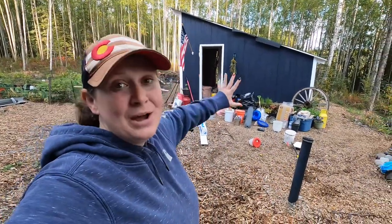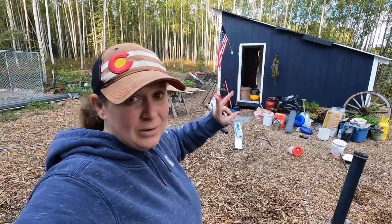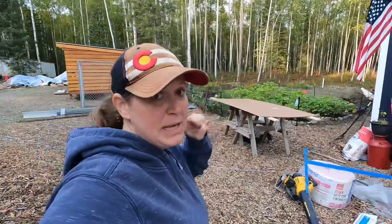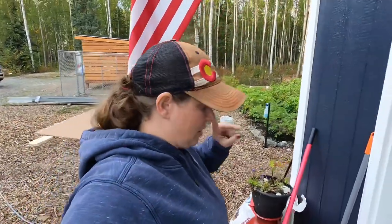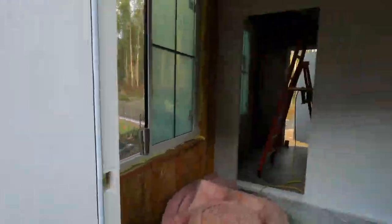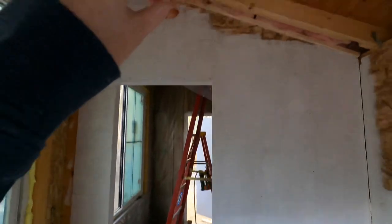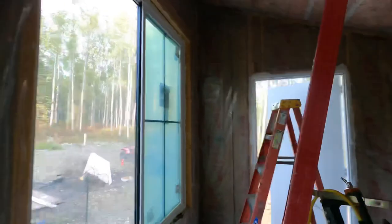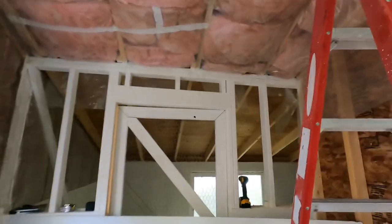I'm working diligently on finishing this chicken coop. We have dragged everything out of it again with my weird little piles. Aaron and Cody are helping hang the white part. There's going to be an entire chicken coop finishing and winterizing video coming. This is my mud tack room. We're working on insulation in the ceilings. I primed this wall. This is what we're hanging — it goes on the ceilings and the walls.